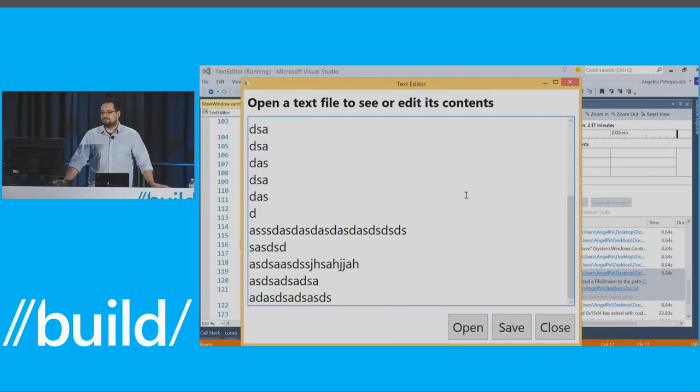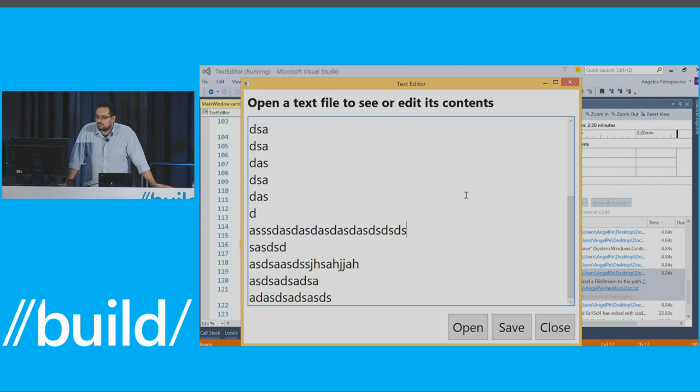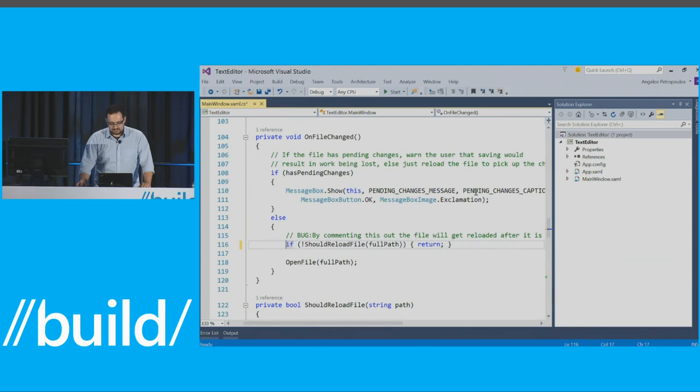Go ahead. Can you force one of these historical events, or an event that can make a breakpoint on data? Or do you historically debug on data? I'm sorry, I didn't quite understand the question. Can you put in a line of code that actually generates an event? Can I put some code that generates an event? Let me answer that question a bit later on. The short answer is you cannot do it through code, but there are other ways you can do it. Let me answer that after we complete this demo. It flows better.